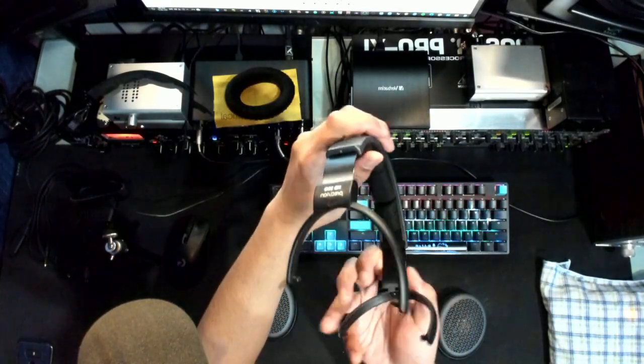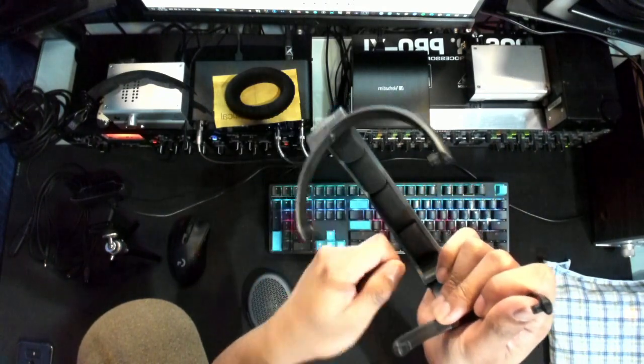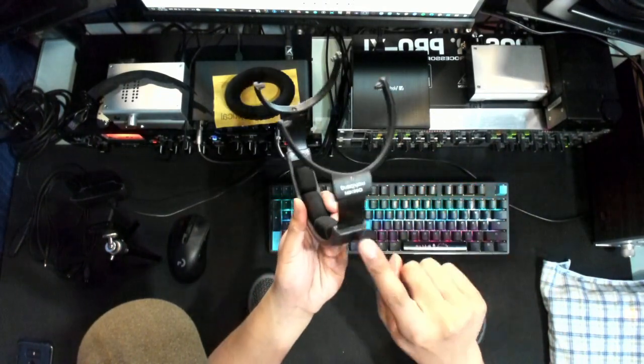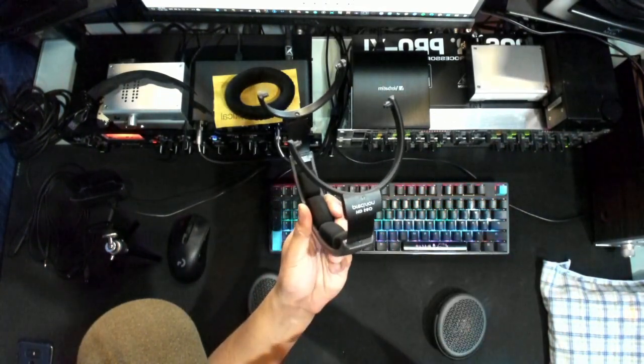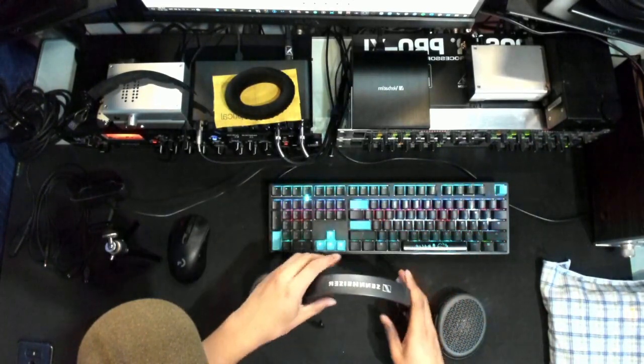And then the only thing that you need a tool for, okay, is this little clip here. You just pop that out with a knife, and then you can slide the hanger, which is attached permanently to this metal adjustment thing, okay? And then you can slide the head strap off.